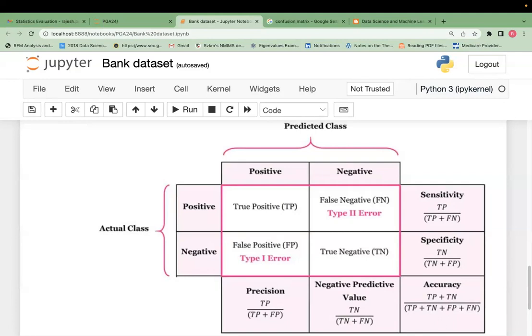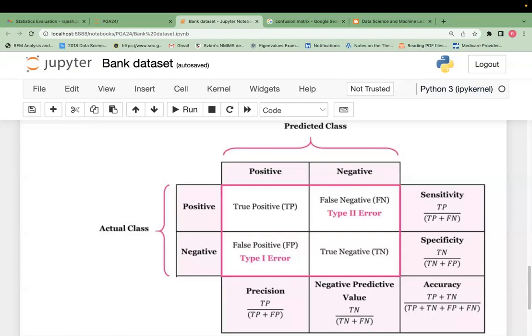Here no is positive. Similarly, if the customer has made a purchase, yes is positive. So yes and no have different interpretations in different business problems. We can't say yes is always positive and no is always negative, or vice versa. To avoid the problem, the confusion matrix is based on the positive and negative class, and what is positive and negative depends purely on your business problem. According to your business problem, you have to identify your positive class and negative class, and the confusion matrix has to be interpreted accordingly.